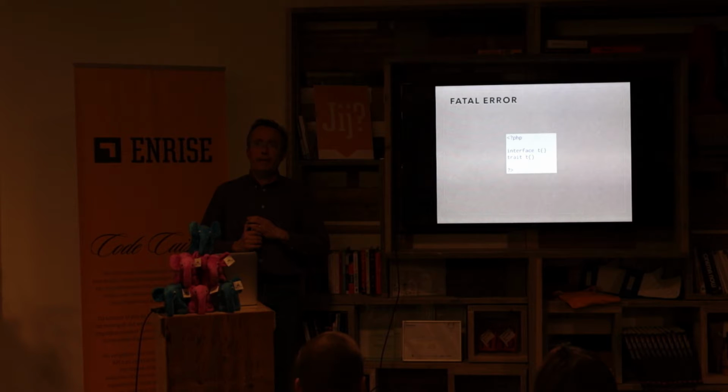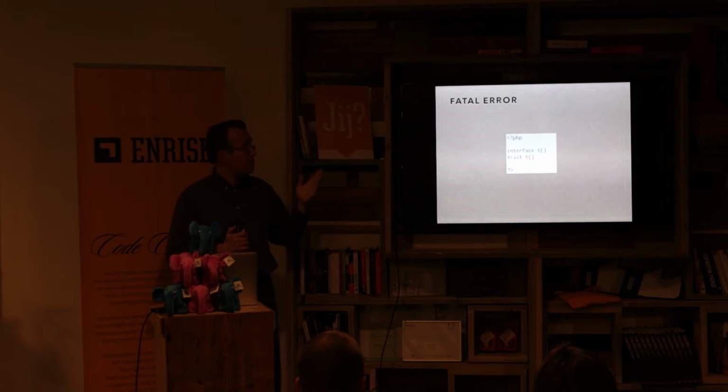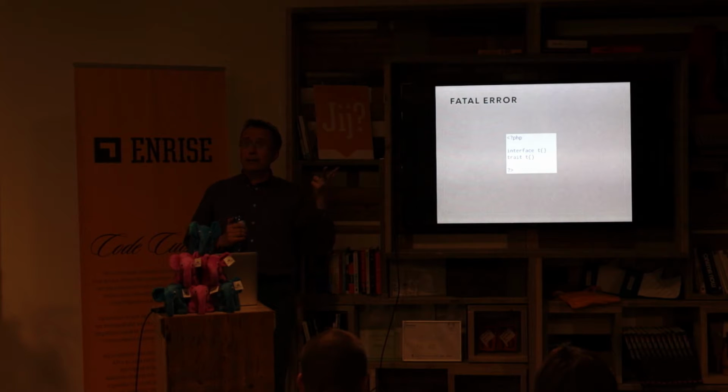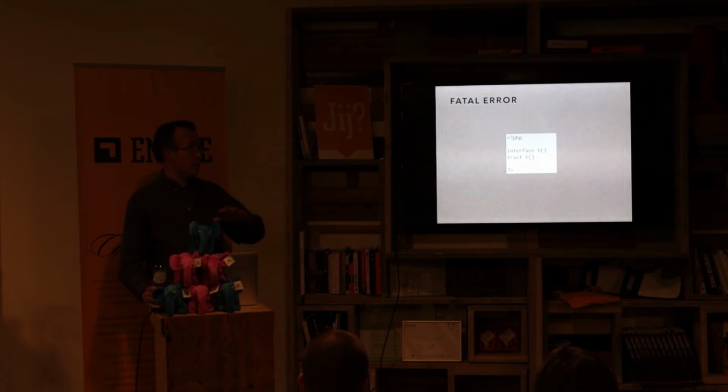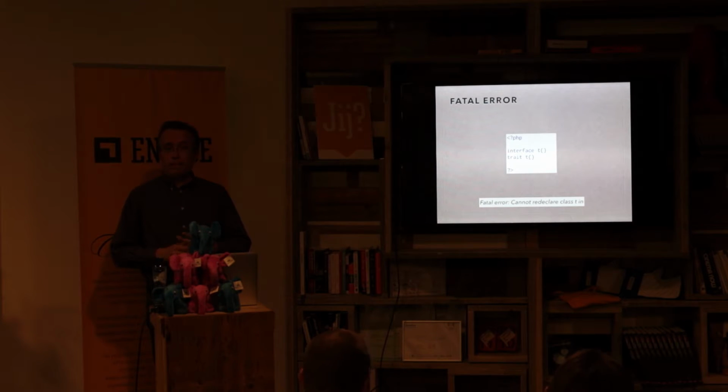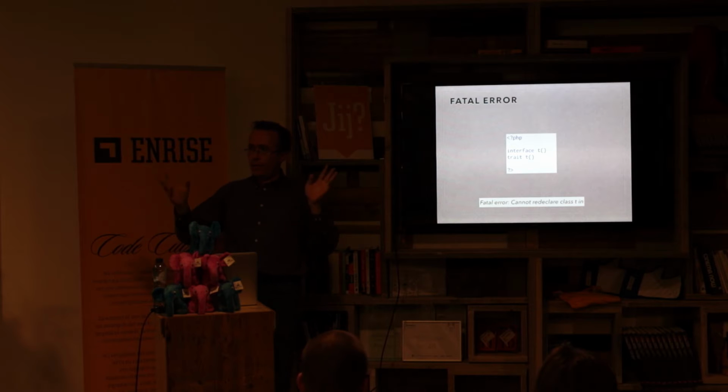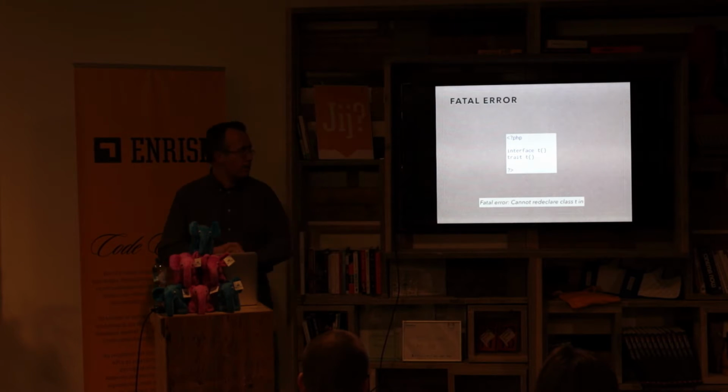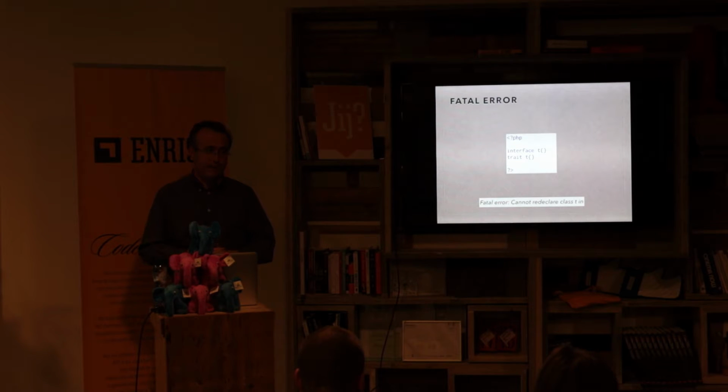Already declared T. Yeah, so apparently we cannot declare at the same time an interface, trait, and class with the same name in the same namespace. That's standard. Actually, internally, PHP doesn't make any difference between a trait, a class, and an interface. But the actual message you're going to get now is this one. Everything is a class, so we just get feedback saying, okay, it's a class, you cannot redeclare T. And if you haven't declared a T class, but you have T for an interface and a trait, which is not very clever, then you're going to look for a long time, what the hell is this T class? Because you have no T class at all.